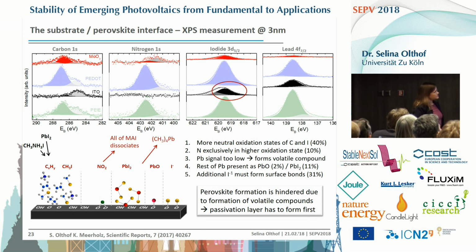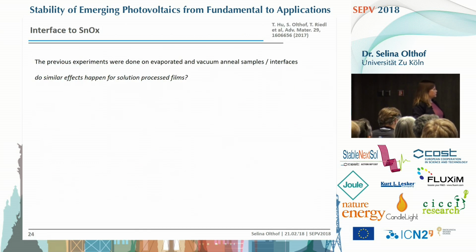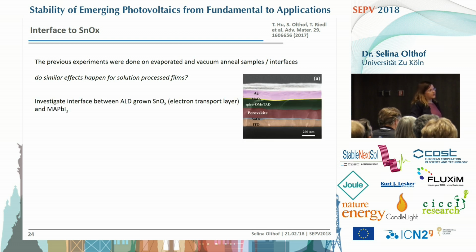So these are two very detrimental examples. We looked at titanium oxide as well, which I will not show today because it hasn't been published yet. But titanium oxide behaves very much like tin oxide. So this is what I can show you, and this has been published. Again, this is work I did together with Thomas Riedel, who was interested in this interface between tin oxide and perovskite. So now it's the same ALD processed tin oxide layer, but at the bottom contact between indium tin oxide and perovskite. So again, a MAPI film.